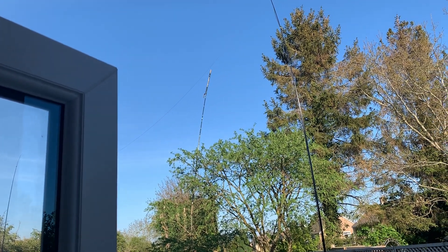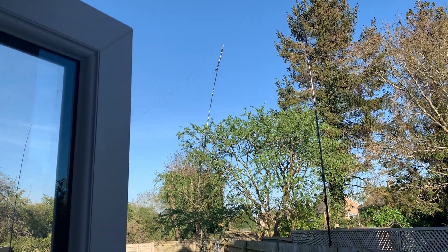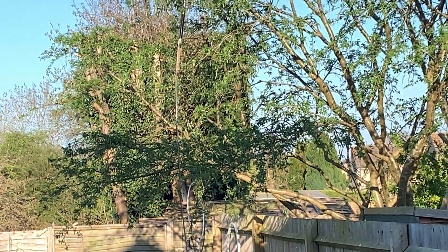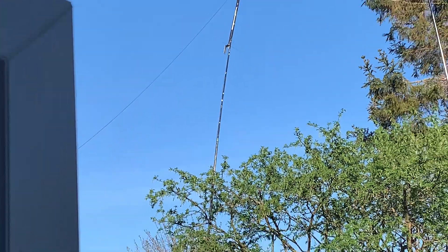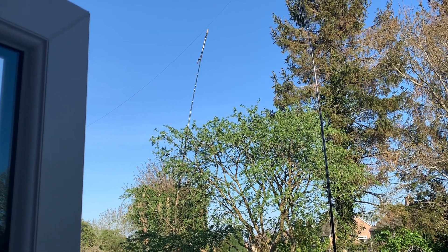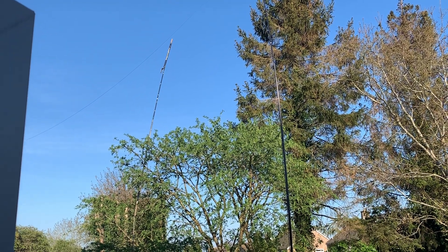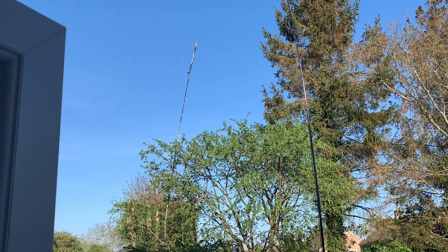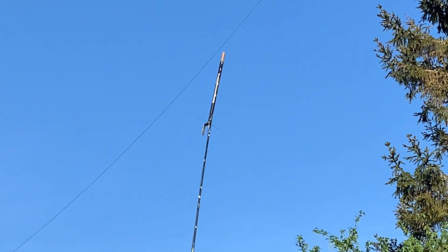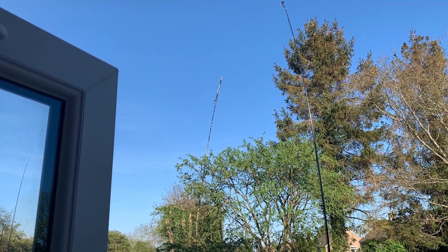I'm still tinkering with my two meter FTA antenna. I've now sited it on top of the tripod that came with my super antenna kit, increasing the height by about another meter and a half — so we're talking about ten or eleven meters above the ground. The actual antenna itself is now my homebrew collinear, which was actually in the loft and I'd forgotten about it — fabricated from welding rod. So this is basically the most optimum setup so far.